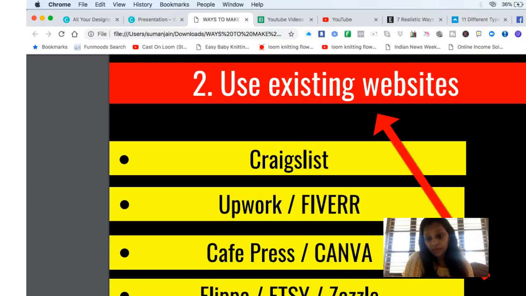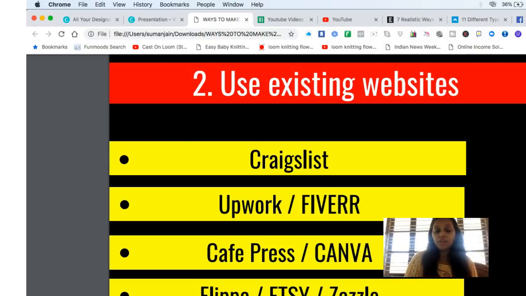Second one is using existing websites. This means that it is not important that you need to have your own website, right? You can use Craigslist, a classified site where you can list your information. For example, if you want to sell your furniture, where do you go? You go and list on Craigslist that you want to sell your furniture or your household items. Or if you are looking for some jobs, where do you go? You go and look at websites like Craigslist, where you can find different kinds of people coming in and putting what they need and what they require, right? So you can go to Craigslist and get help from it, and if you are providing some services, put the information onto Craigslist so that people can see it and connect to you through Craigslist.